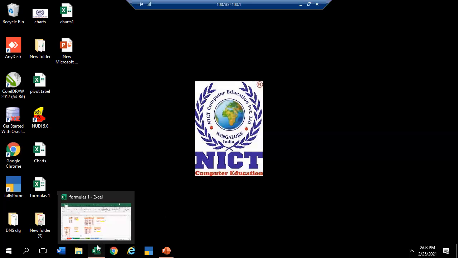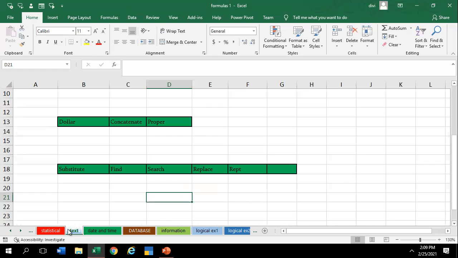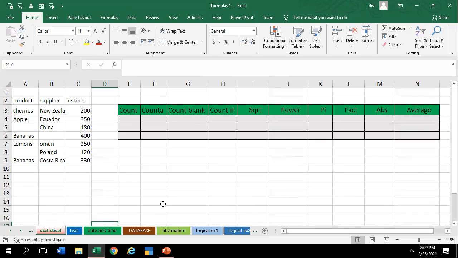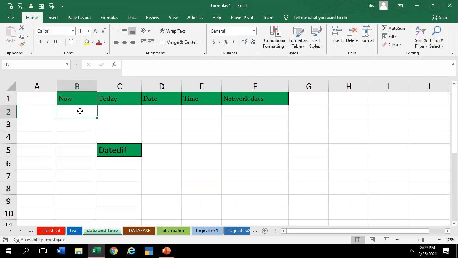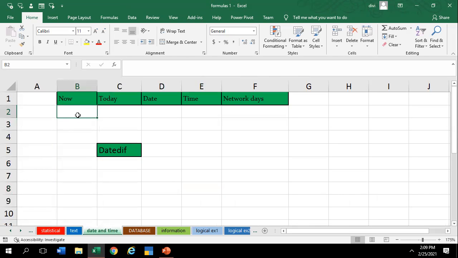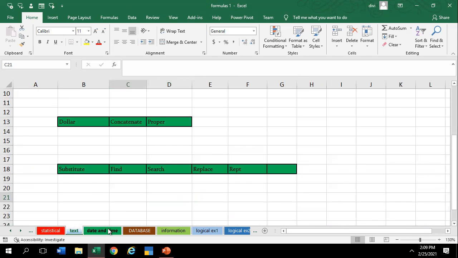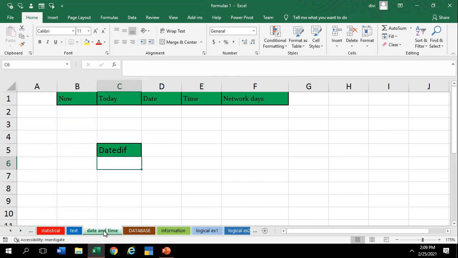In the last class we discussed the date and time functions, text functions and statistical functions. I'll repeat the date and time functions, then go on to the database functions. Other students will log in meanwhile. If anyone has doubts about the statistical and text functions, I have sent an Excel worksheet for practice, notes for practical purposes, and the database material, along with the videos.